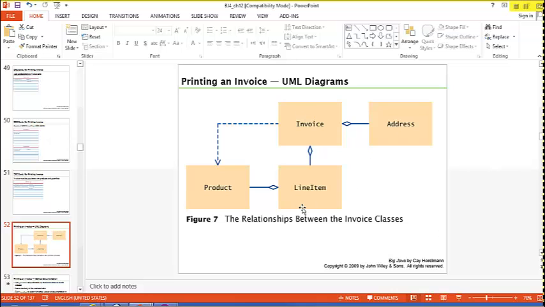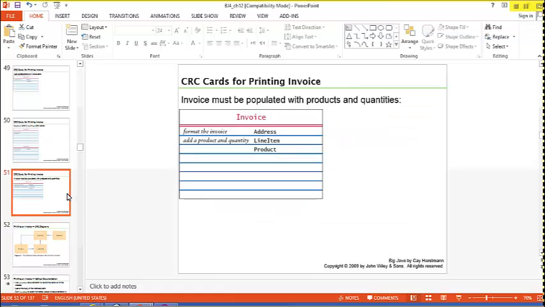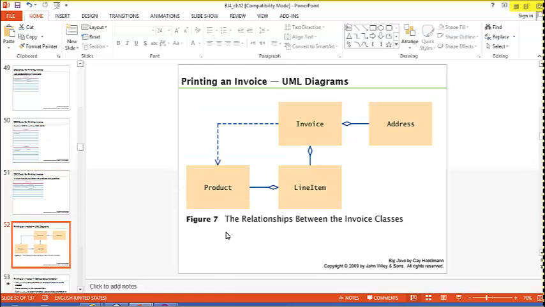Okay. Now, in this case, if you remember the invoice, this is a UML diagram for the invoice program, actually the program called printing an invoice. In order to print an invoice, this is the output of the case study. I just need you to focus on the following. I have here the class Invoice. Now, the class Invoice uses the class Product.